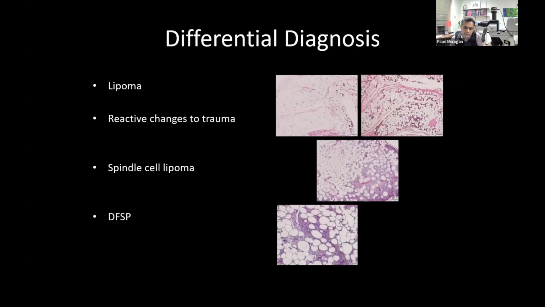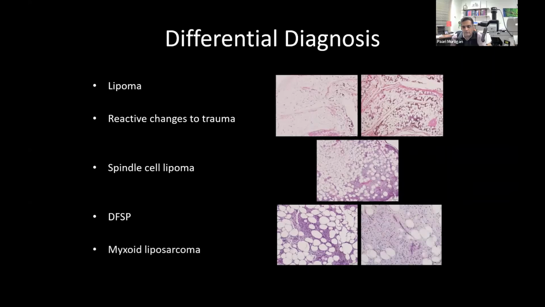How about a DFSP? The honeycombing pattern, as we all know, is characteristic of DFSP, where we see these spindle cell fascicles intersecting in between the adipocytes. Less likely, but at least we should be considering this, because we did see the myxoid zones and the delicate curvilinear blood vessels. And this time we are also seeing some adipocytes. So maybe that should be considered in the differential diagnosis. Would immunohistochemical stains help us? Maybe it's something else altogether.